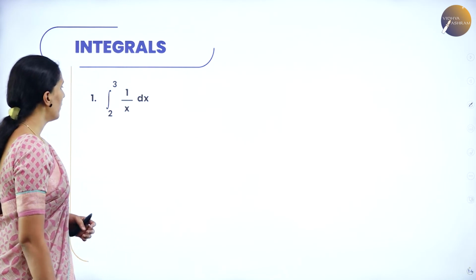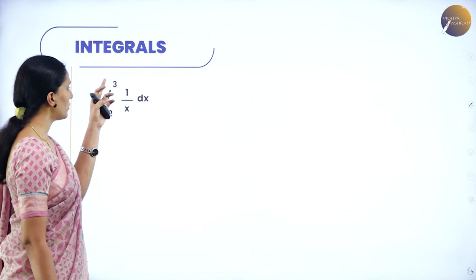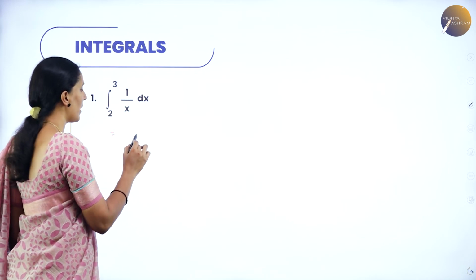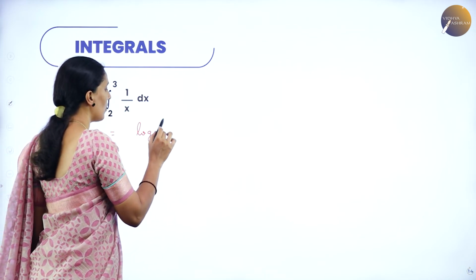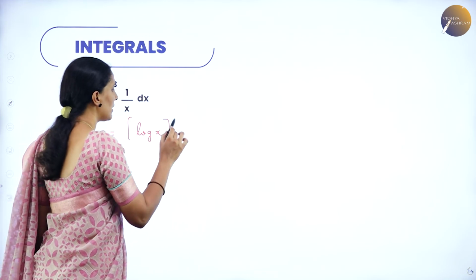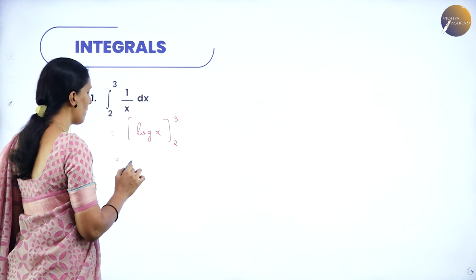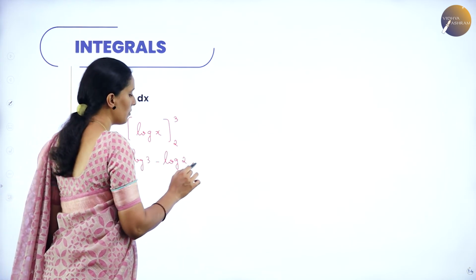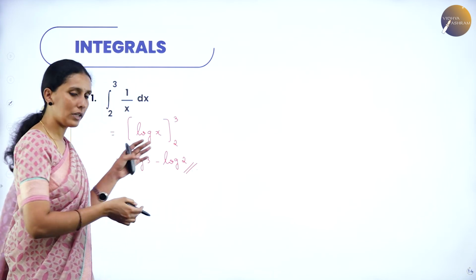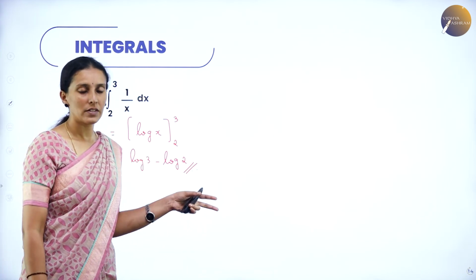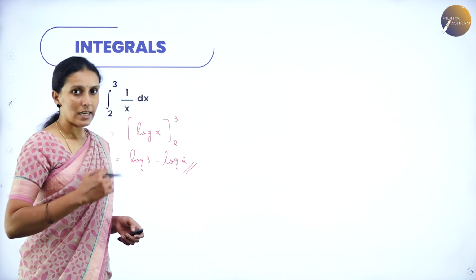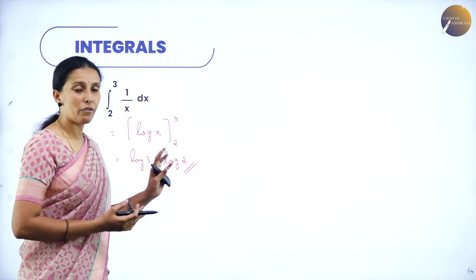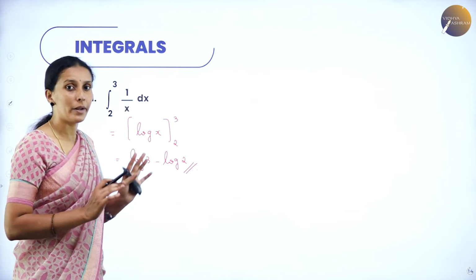So here we have, find the integral value from 2 to 3 of the function 1 by x dx. We know that the integral of 1 by x is nothing but log x. Now let us find the value at 3 and 2. What is the value? It is log 3 minus log 2. So finding the values, you will get a simple value. You can write the log 3, log 2 values and then subtract. So this is the value of the given function. Thus, a definite integral is nothing but a unique value. You have to find out the unique value of each function, which is exactly a numerical value.